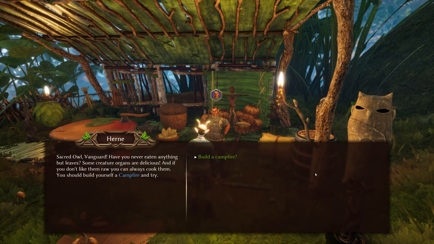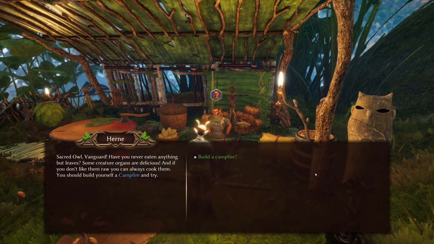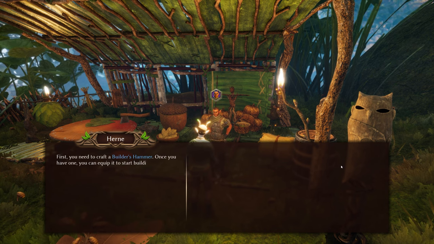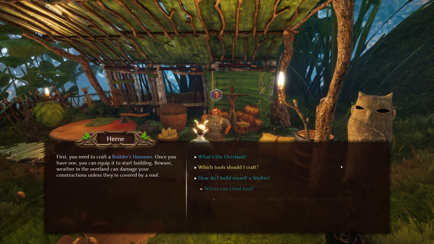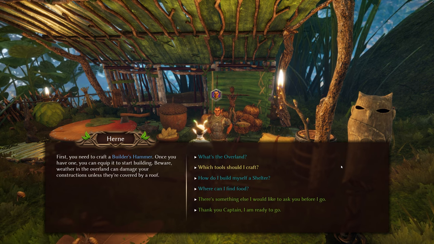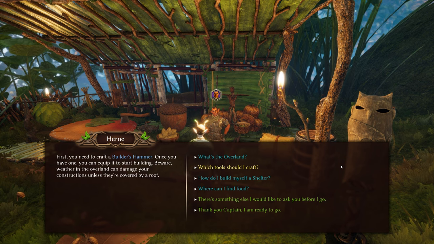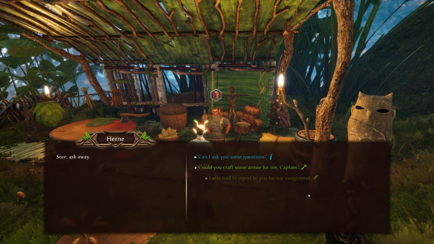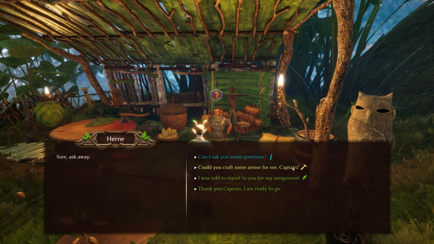Sacred Owl Vanguard, have you never eaten anything but leaves? Some creature organs are delicious, and if you don't like them raw, you can always cook them. You should build yourself a campfire and try. Build a campfire? First, you need to craft a builder's hammer. Once you have one, you can equip it to start building. Beware, weather in the Overland can damage your constructions unless they're covered by a roof. Let's ask other questions. Can you craft armor for me?